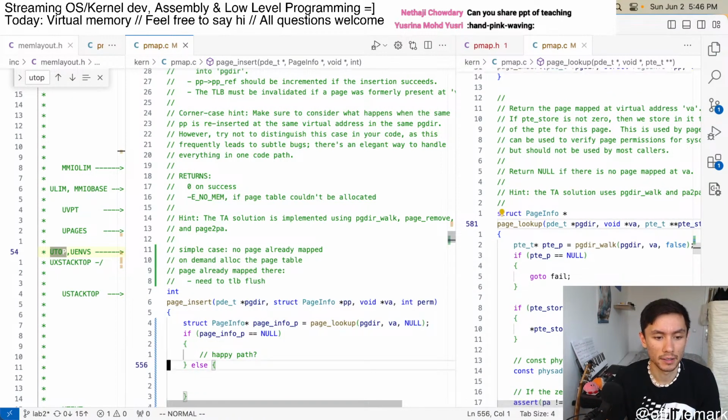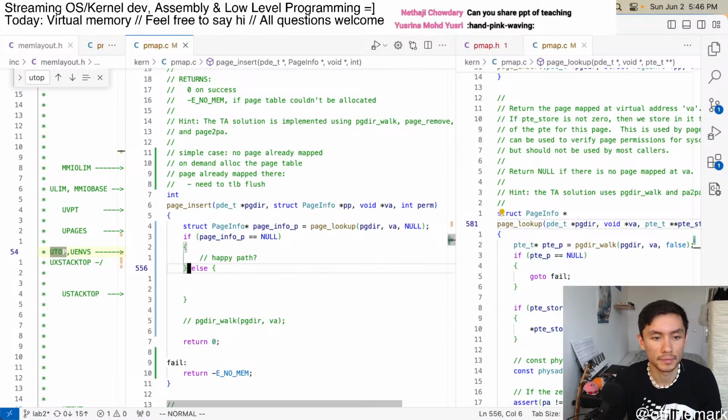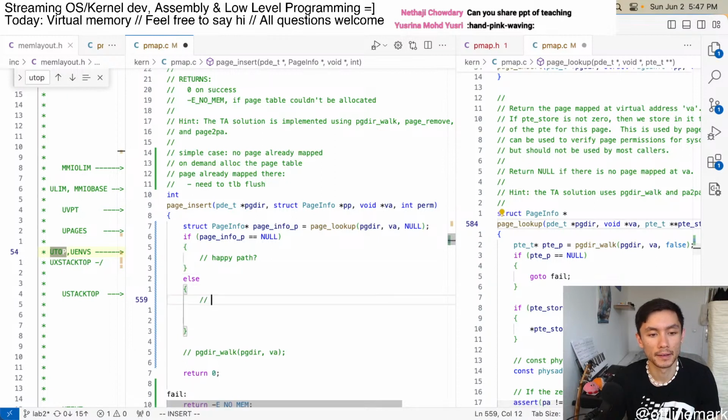Else, otherwise, there was a page there already.